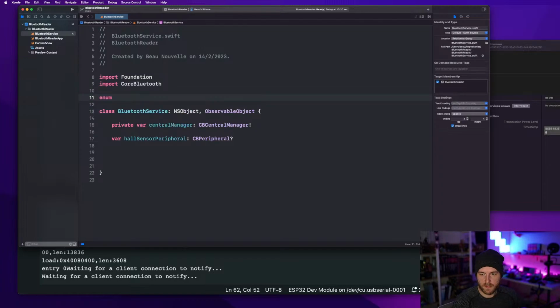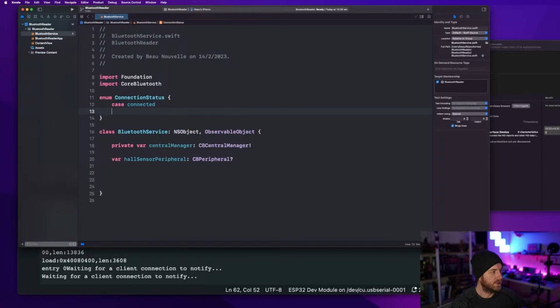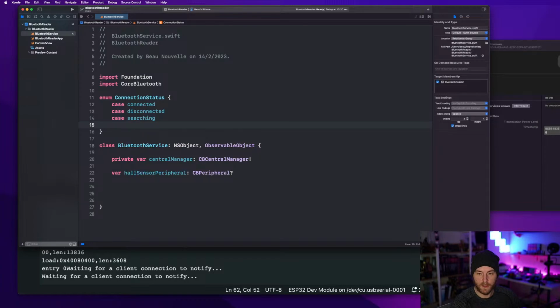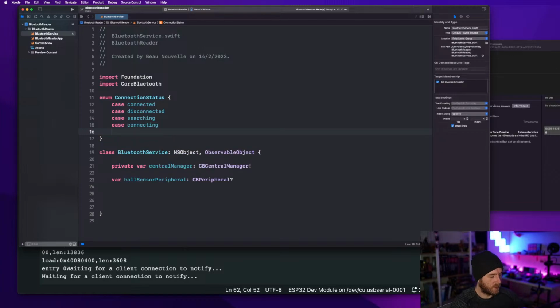So we'll set the enum up here. So we'll go connection status, and we'll go, I don't know, connected, disconnected. Maybe we want to show some animations while it's doing a search, right? Looking for, we probably won't even see it. It'll be that quick. Usually the Bluetooth peripherals connect pretty quickly. Connecting. We'll show this in the UI when it's all happening so you can see it. And probably an error state as well. We'll see how we go.